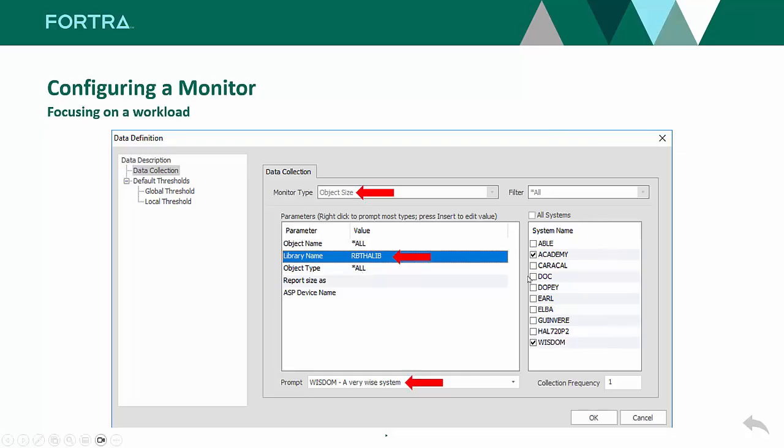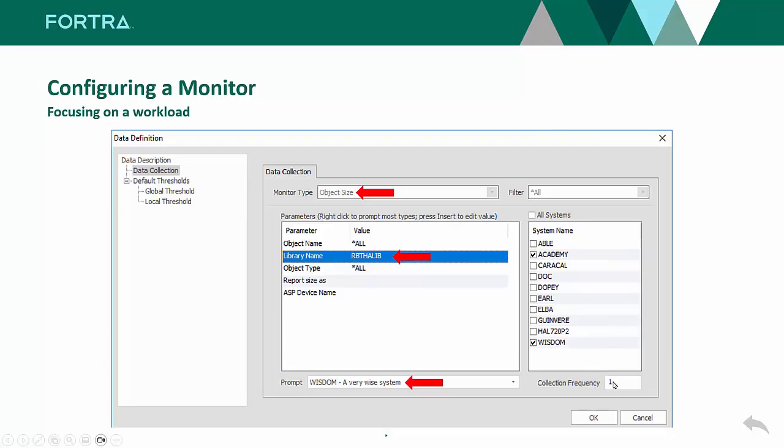Over here on the right-hand side, if you do have multiple systems in your environment, you can check which systems you want to run this monitor over, or you can check the All Systems button, and immediately we'll start collecting that data from all systems. Some of the data definitions also have a collection frequency box. By default, we collect this data from your system or systems every 30 seconds.